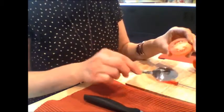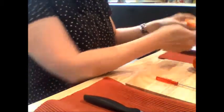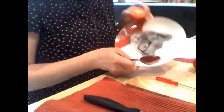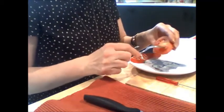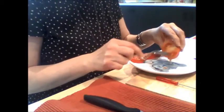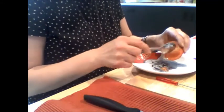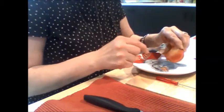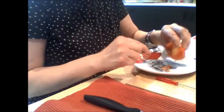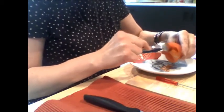You can use a spoon, or something not so round, whichever you find easier, to scoop out the seeds, which I'm going to put onto this plate here, just like so. And you can see them blob out. When you're doing it, the gloopy bits will come up as well. This is what we're going to use the back of our spoon for. So I'm scooping out my tomato seeds there, like so.